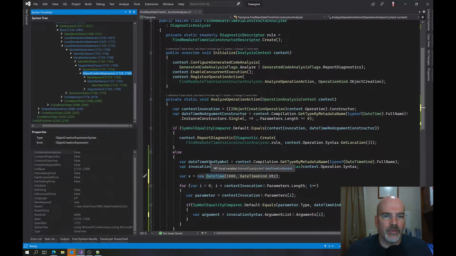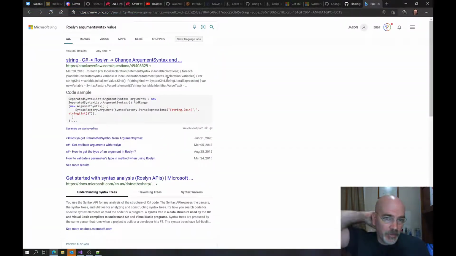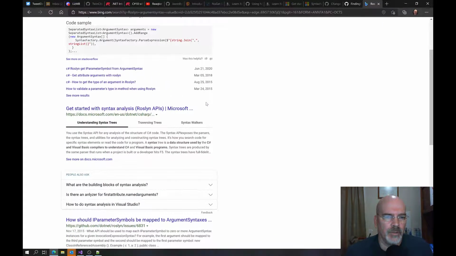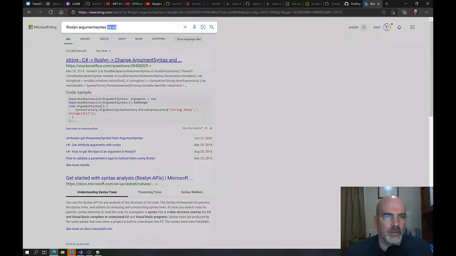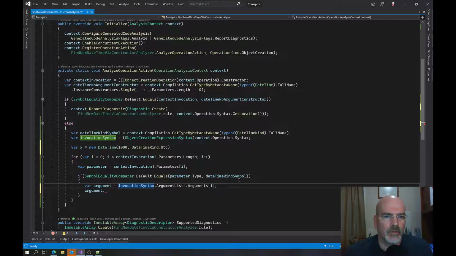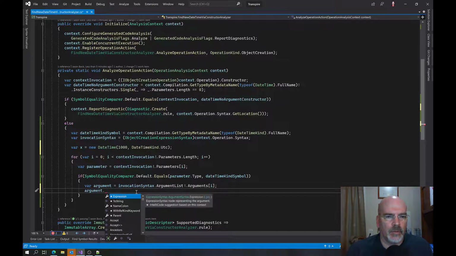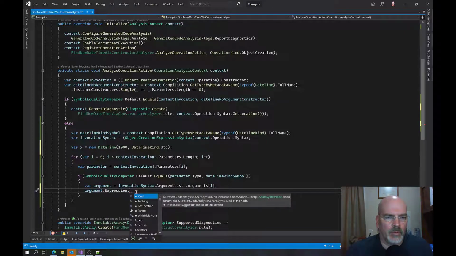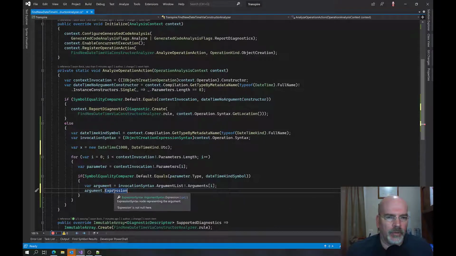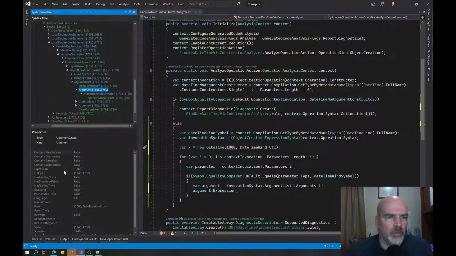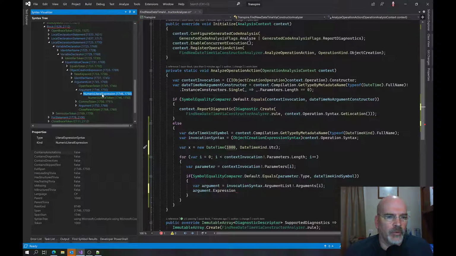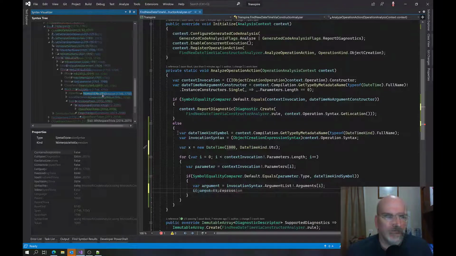That gives you back an argument syntax. Okay, I was just looking up to see if there was a way to get the value of the argument. That's just an expression, yeah. The argument's expression is that. And if it's a literal expression, what is this again?